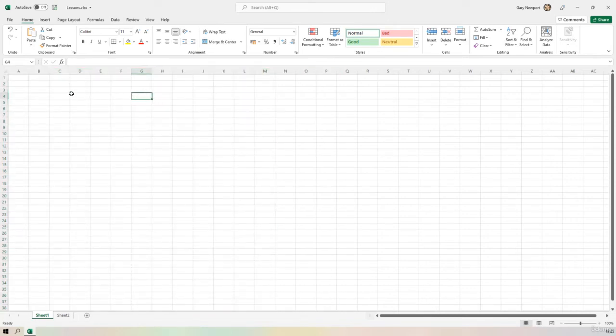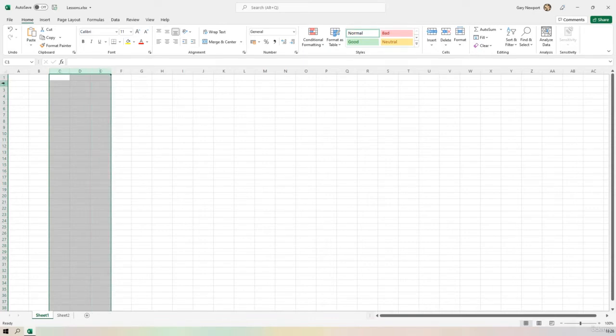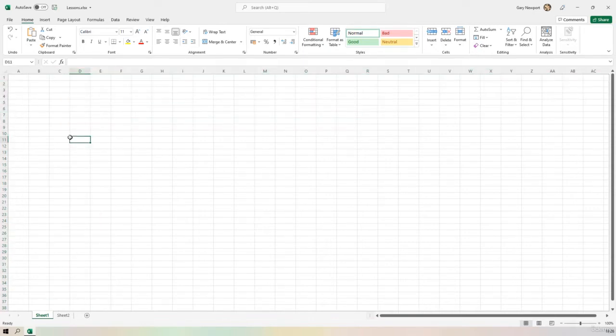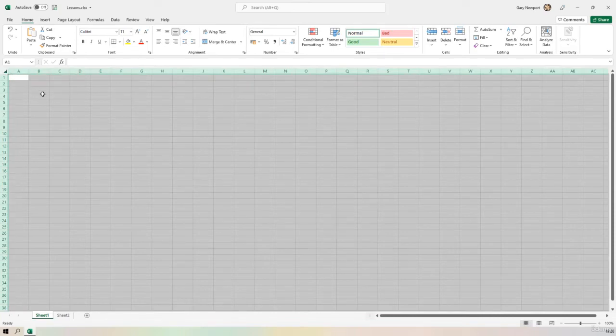So what I could do is, instead of clicking on the columns to select the columns or the rows to select the rows, I could also go between them to what doesn't look like it's a button at all, but click on that, and I've now selected the entire sheet, all 2.5 by 1 million of them. That's a huge number of cells. So I've now selected them all.